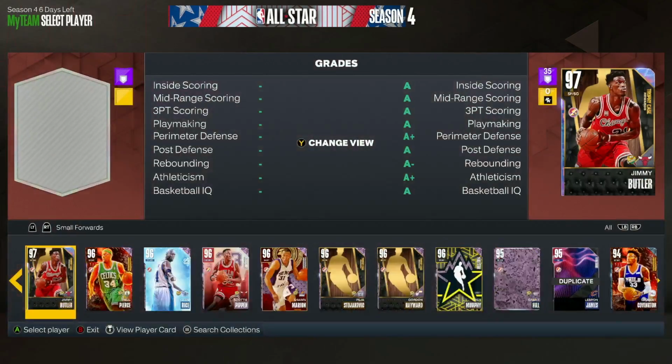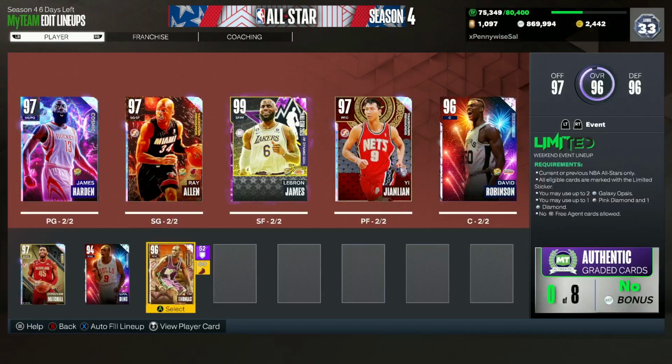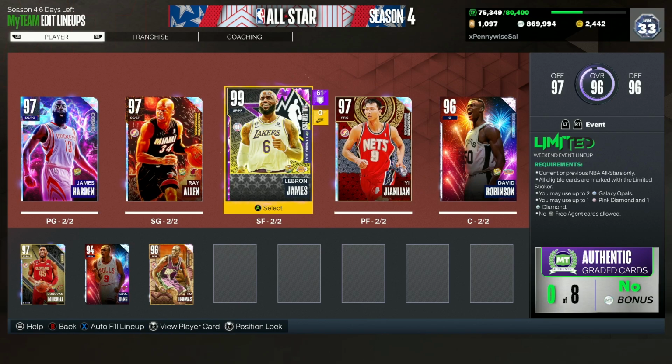And then at the backup 3, obviously I'm gonna use one of the best cards in my team, and that's gonna be Pink Diamond Tim Thomas. I don't believe he's the best small forward in the game. I think LeBron and Giannis are just a decent amount better.